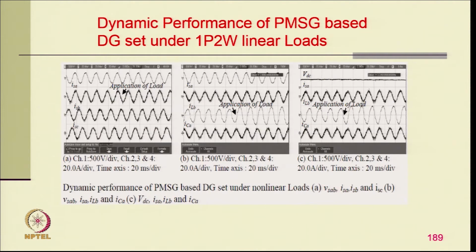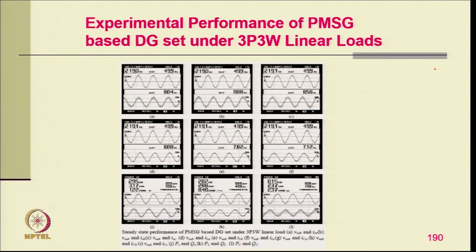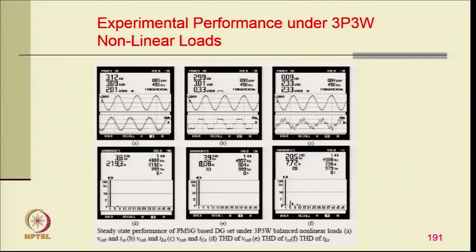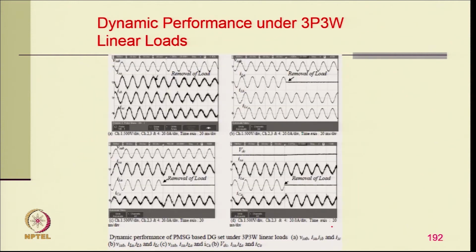And then during the dynamics, if nonlinear load is increased, still you will find the generator currents are not getting disturbed, they remain constant, and DC link voltage is also regulated during dynamics. And then with the lagging power factor load, it works very well for correction of the power factor of the load and providing compensation. This is with the nonlinear load, but generator currents are balanced and sinusoidal, and compensator is providing the compensation. So, voltage THD 3.6%, where your generator current THD 3.9%, where the load THD of this is 20.5% or so.